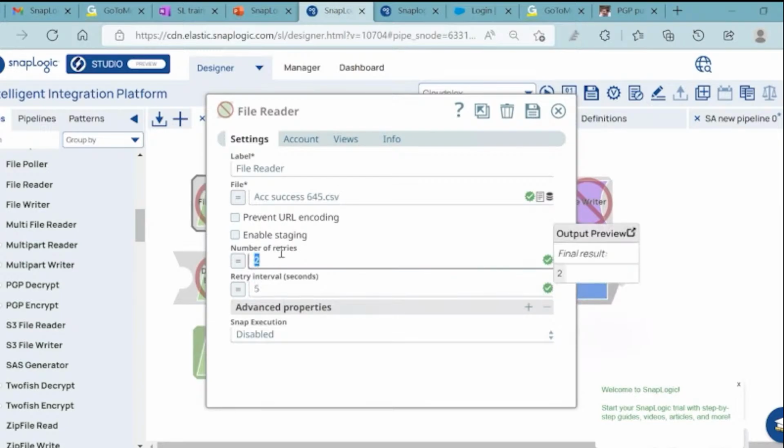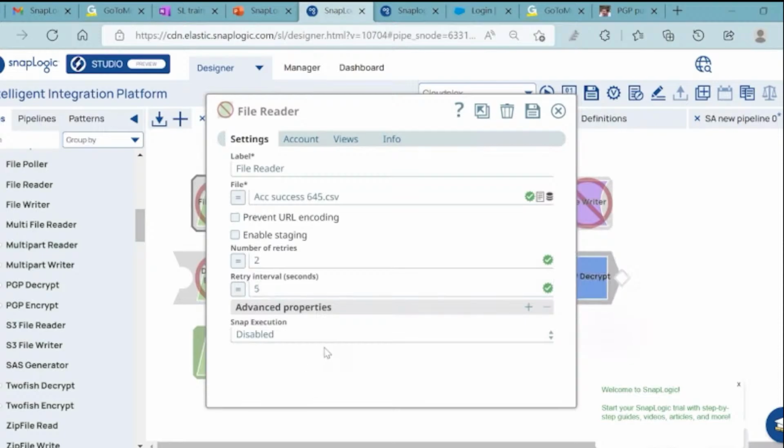So it will do the first attempt, tries to read. If it reads the file, that is okay. Else, if it still failed the second time, then it comes here, checks the interval of 5 seconds, waits for 5 seconds, and does the last attempt, the remaining one attempt of this retry. It will try to read the file. If it is still failing, Snap will fail. Okay, and this is common for many snaps. You are going to see that.